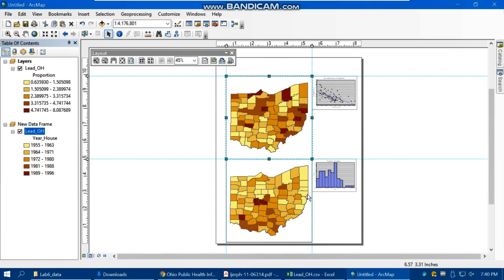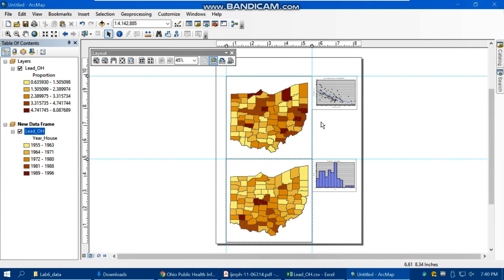Okay, or for example, here we have again higher proportion and the age of the household is old. Okay, but here we have lower proportion, right? Lower proportion of the elevated blood level, and when we look at the age of the household, it's a new house, right? They have a newer structure of the household.